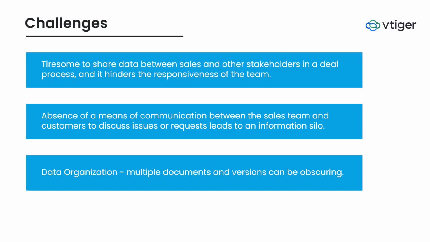And last but not least, data organization: multiple documents and versions can be obscuring. You might be storing some documents locally and some on the cloud. So the document is spread across, and without any proper data organization, it will be difficult for a salesperson to deal with a particular opportunity throughout the deal journey.